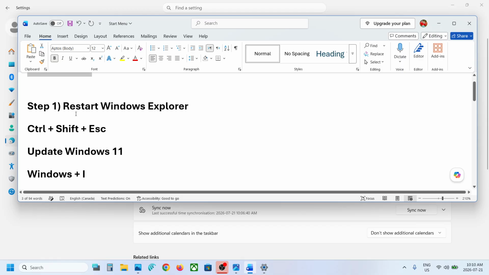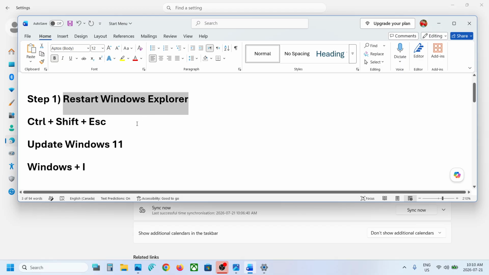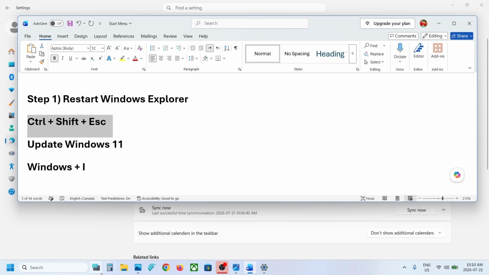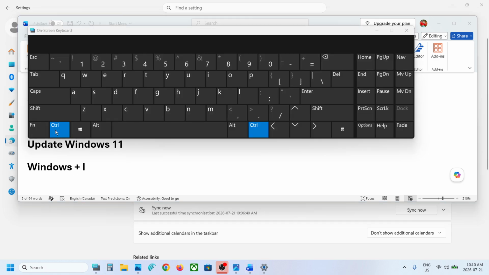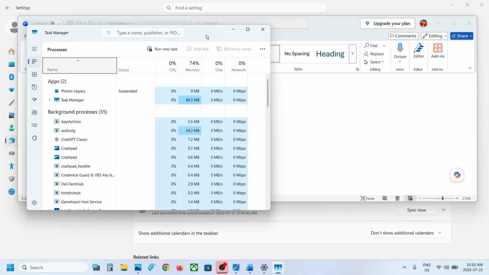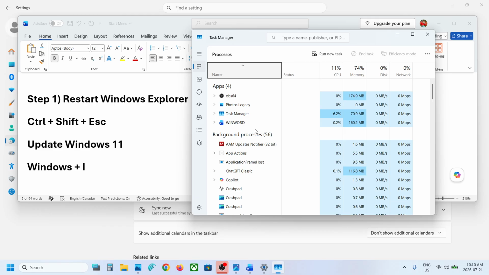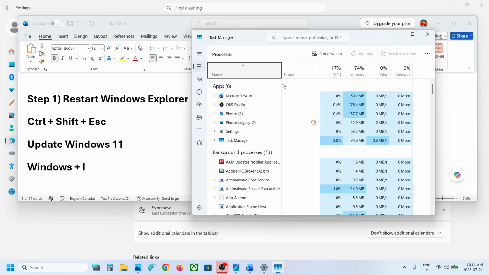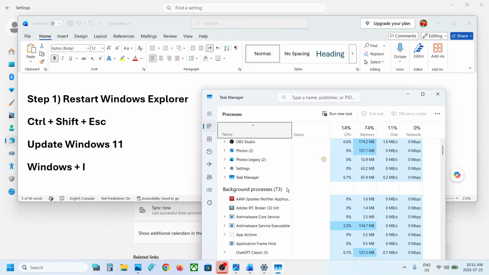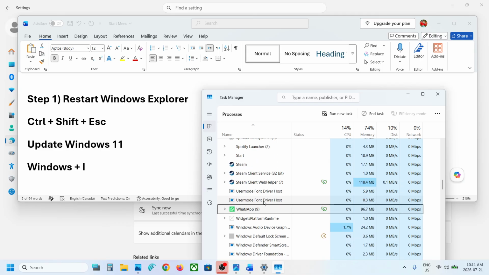Next step is to restart Windows Explorer. To restart Windows Explorer, you can press Ctrl Shift and Escape key on the keyboard. This will open Task Manager. Once Task Manager is open, you can go to Windows Explorer. Find Windows Explorer over here.